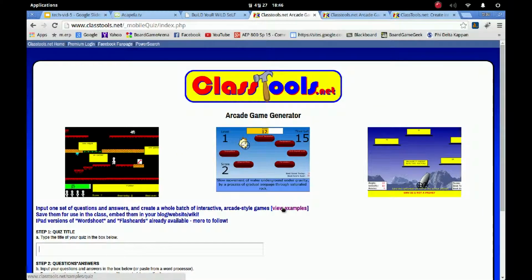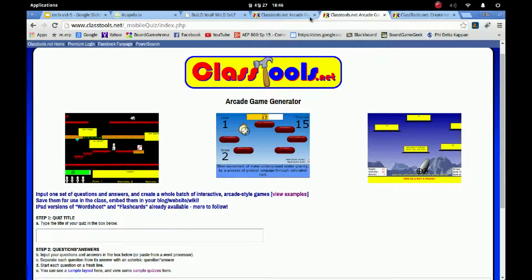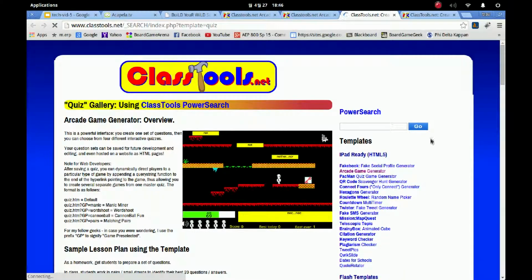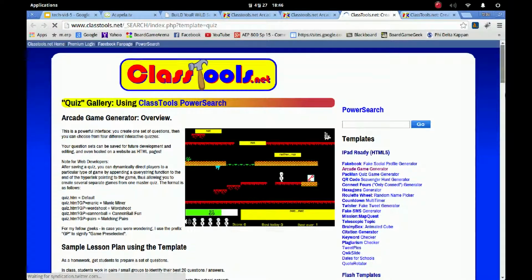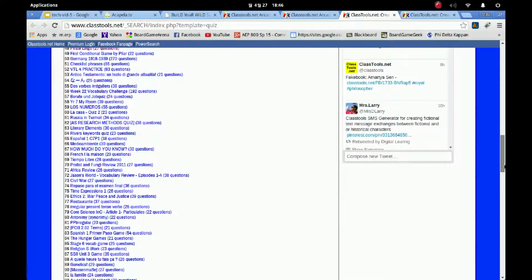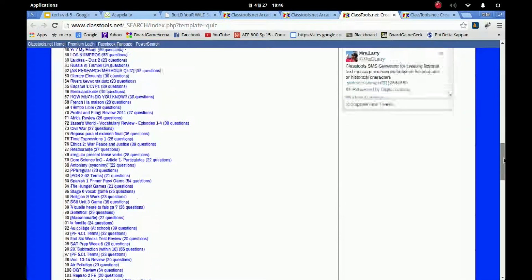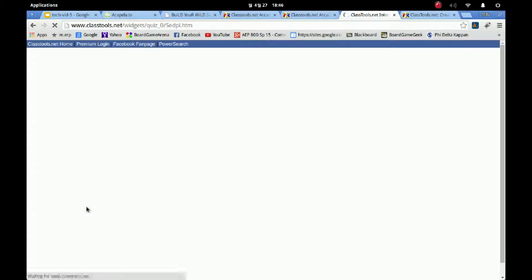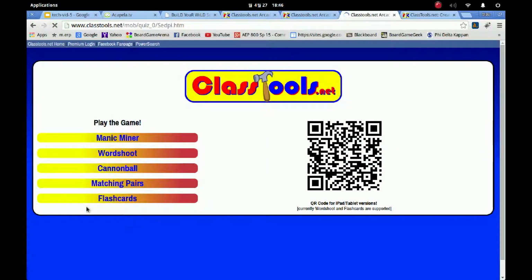For all these things, he's got examples, so you can click on the examples. Anyway, you click on the examples, and it will take you to a listing of all these different questions that I assume the developer or somebody else has used before. Let's just look at one. I did pirate lingo, so I'm going to do it again just because I know what to expect, and maybe I can demo it a little better.